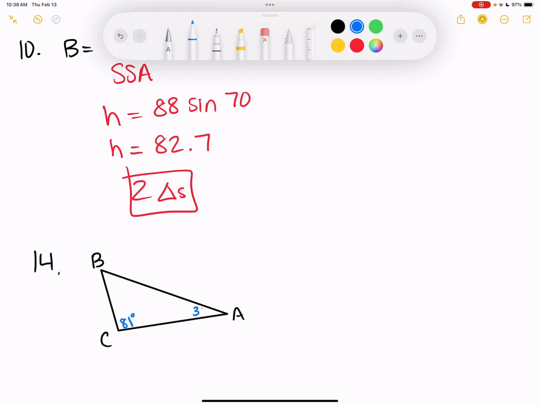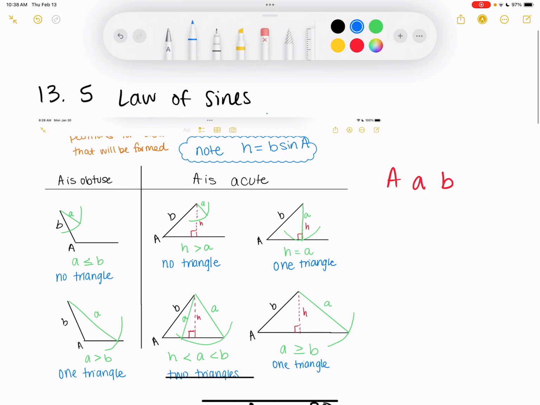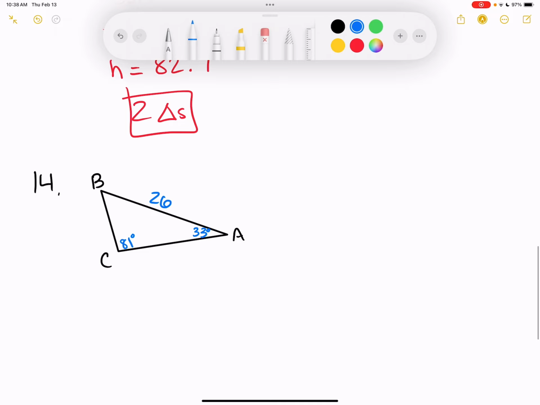Well, it's not a right triangle, so. Oh, shoot. Oh, we already know the third. These are not going to be right triangles in this section. I don't like that. So then the Pythagorean theorem doesn't work? Correct. That's why we have the law of sines. Yeah, that's weird. I told you. I'm not high-fiving you for that.